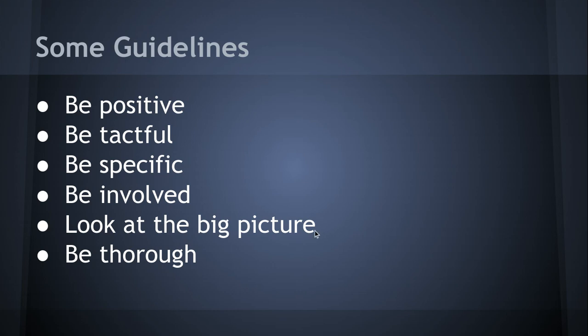Remember to look at big picture issues. We want to make sure that we are revising in ways that are going to help the whole essay, right? So revising something like a thesis statement or topic sentences is going to give you a lot more of a boost in your grade overall than focusing on small things like grammar. And then be thorough. Make sure that you're reading your peers' full essay and giving feedback in all of the places that you're able to.